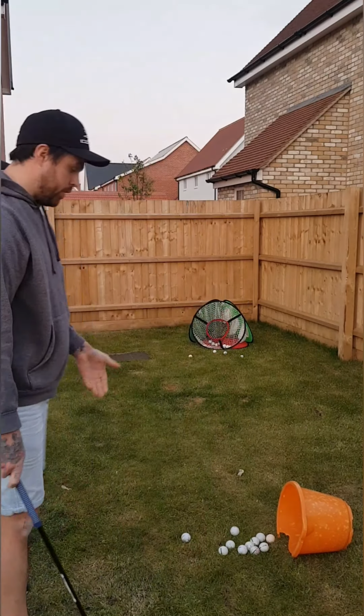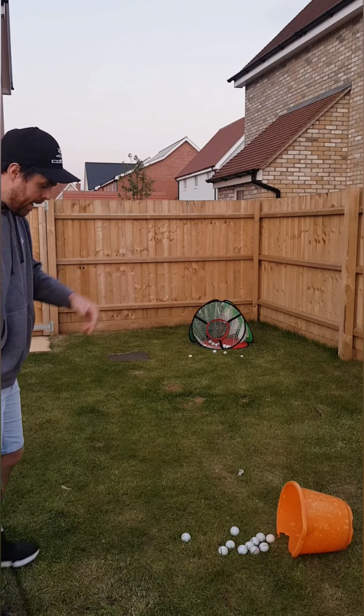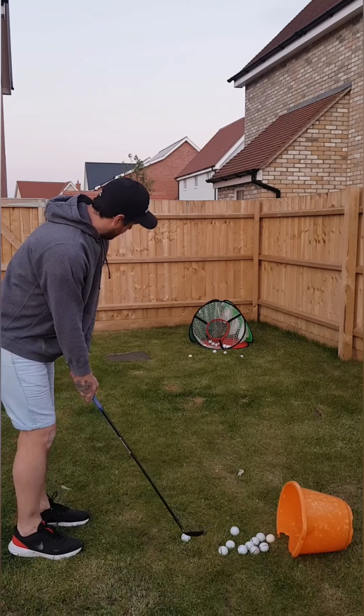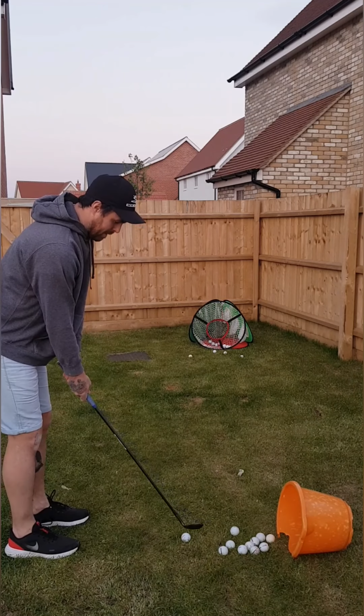So I'll do a few chips that way. And that way, so you can see. This illustration shows how the hand should be moving when we're chipping. I think what you'll see from these is they tend to be straighter.